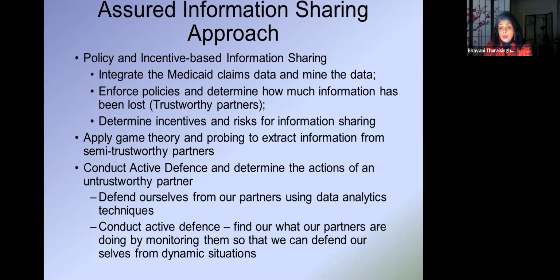So policy and incentive-based information sharing. We developed some technology, some algorithms, and we integrated the Medicaid claims data from the state of Texas, all of the identifiers anonymized. We used that for analysis purposes. And then we enforce policies and determine how much information has been lost. So we share data, we also do some data mining on the data, but not all of the data is shared, because it's according to the policies.